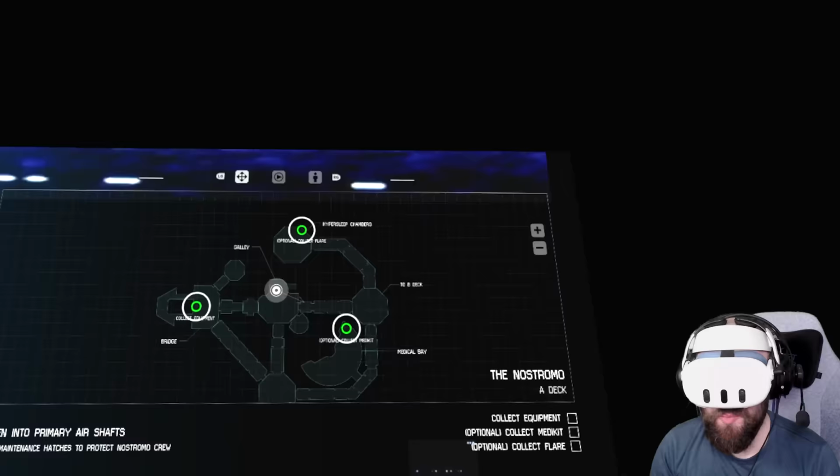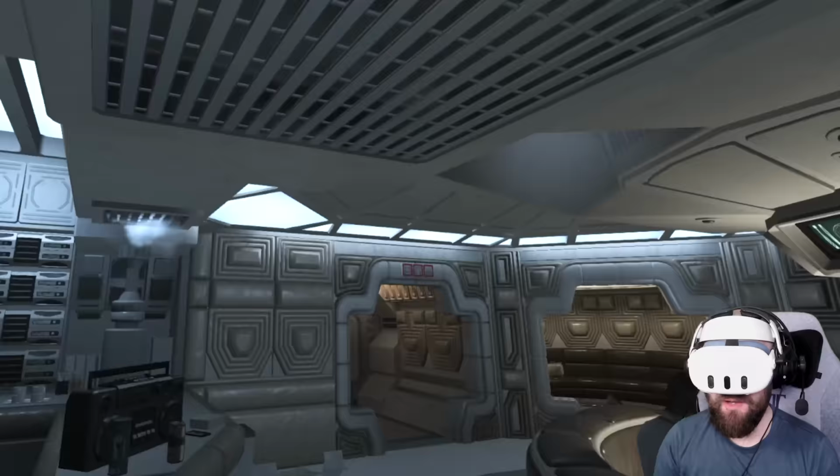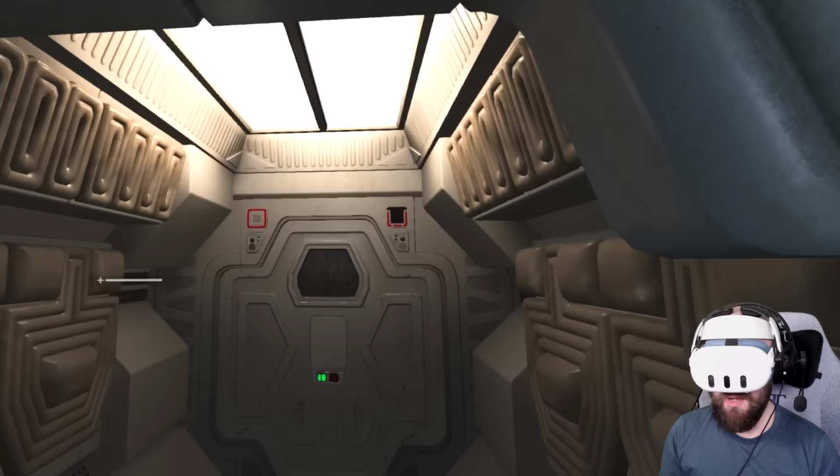There we go. 3 objectives right now. Collect a flare, optional. Collect a medkit, optional. Collect equipment, that is non-optional. So let's go for the optional stuff first. I think I'm already facing in the right direction. Oh man, it feels so good to be back.